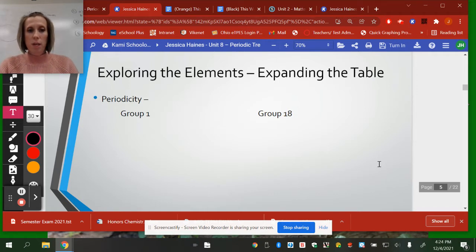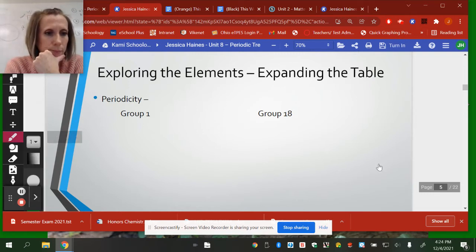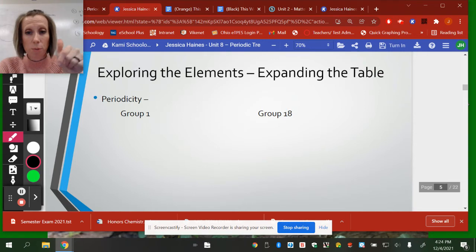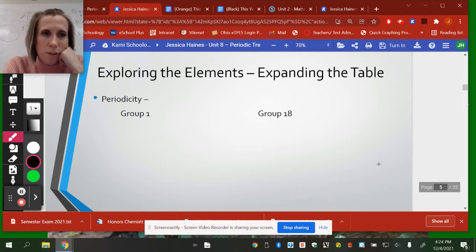And there's something called periodicity on the periodic table within the families, and I want to show you what this is. So I'm going to write this out as best I can. We're going to look at group 1 and group 18, the first group and the last group on the periodic table, and we're going to see what periodicity is and these trends that emerge, and it happens all over the periodic table. So excluding hydrogen, because it's just an oddball, group 1 is lithium, sodium, potassium, rubidium, cesium, and francium.